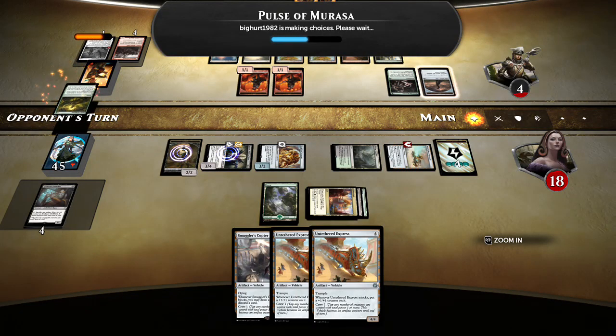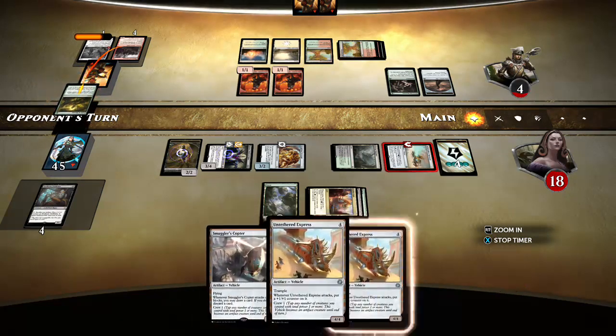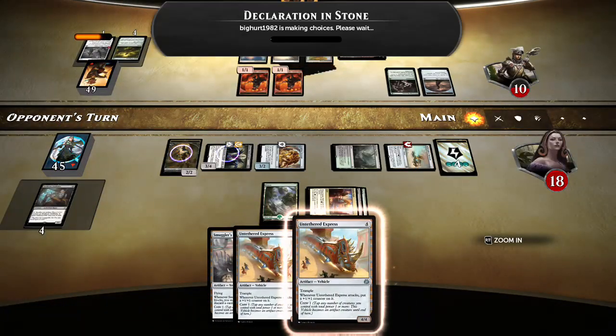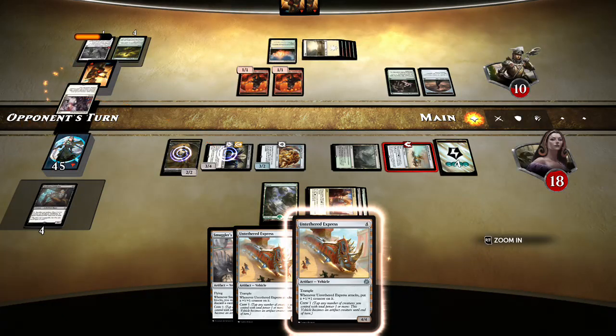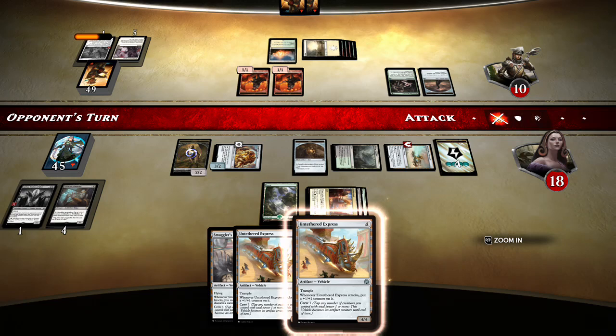So our opponent is figuring out what they want. Probably the Garrison. Yep, the Garrison is coming back. That life total is going up. Something is being declared in stone. It's Kalitas. So our opponent's gonna give us a hard time. They're gonna take a shot at us.